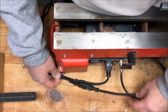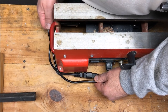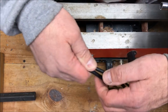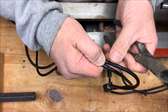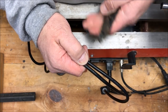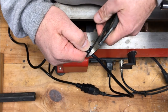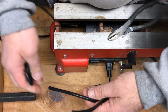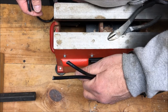So we're going to pull these two cables over to the side of our lathe. And this is about where the control box is going to be. So I know that if I cut these cables right here, they're going to be the proper length. Now I'm going to cheat a little bit. I'm going to back up a tiny bit, give myself just a little slop. We're going to cut our cables. Now we're going to take these cables back over to the table. We're going to get them stripped and we're going to get them attached to our switch.